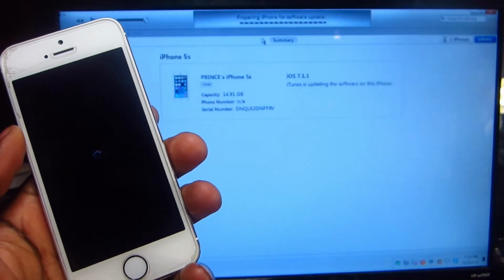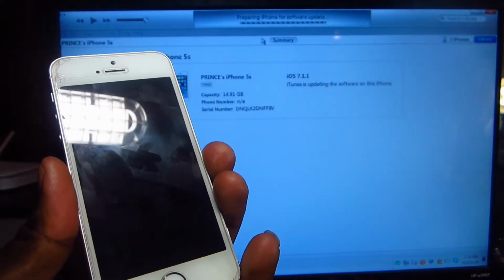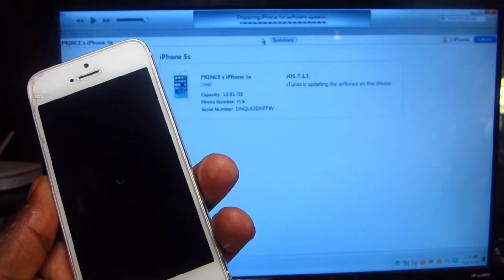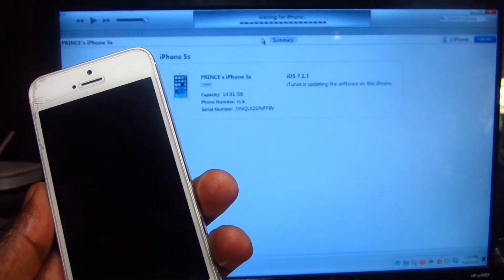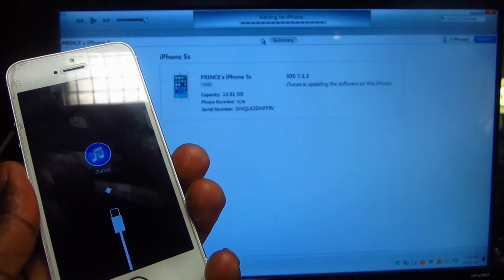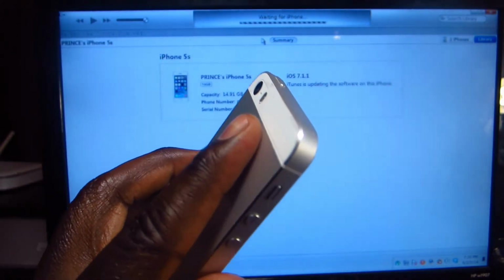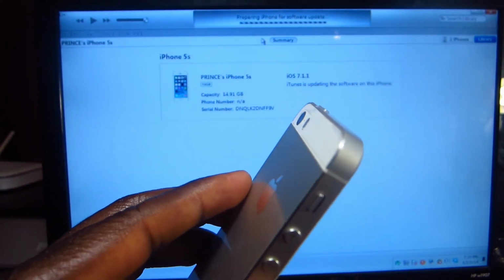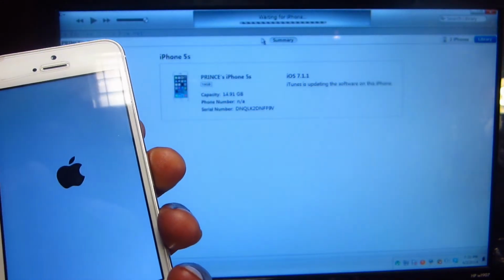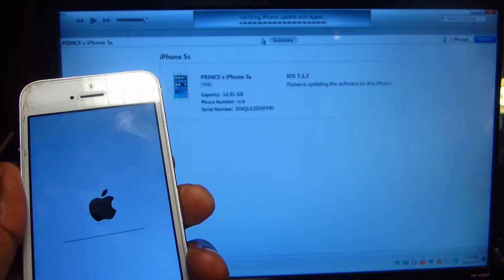Okay guys, now we're on the next step. And first, if you guys want to get iOS 8, I forgot to mention, you guys have to register your UDID. So your UDID is basically a number in your phone. Every phone has a specific UDID. I made a video on how to get your UDID registered for real cheap. The video will be linked in the description, or right here on the screen. You could click on that annotation on the screen right now and it will take you to a video showing you how to get your UDID registered, and then come back to this video and follow these steps to get iOS 8 running on your device.